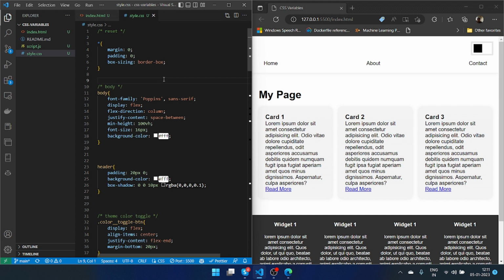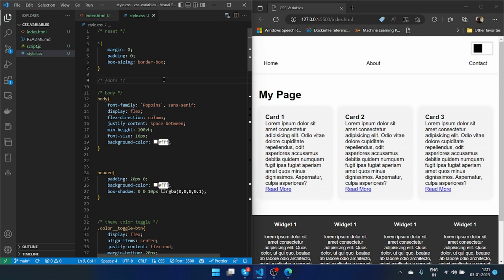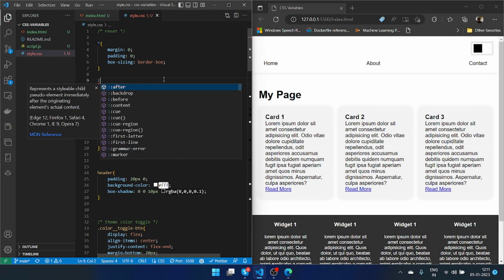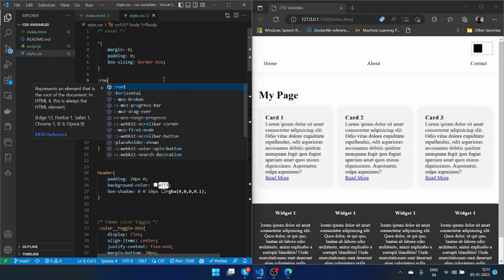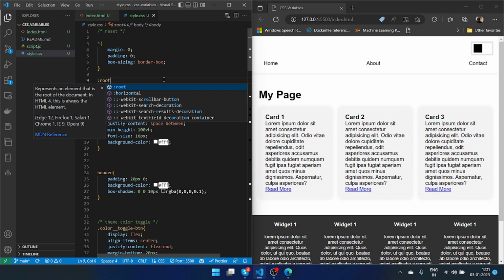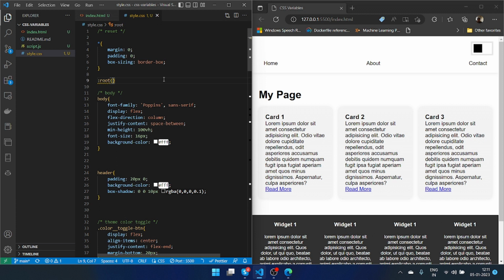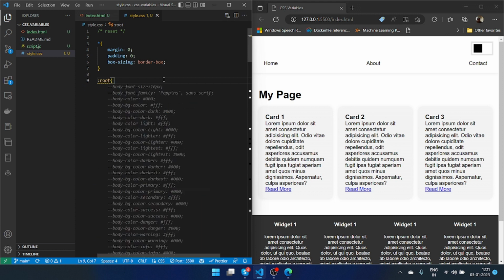For example, the base component, the global scope for the CSS variable is root. Root is nothing but just the HTML. So we define a CSS variable in a scope. In our case, we are defining a CSS variable inside root, right?